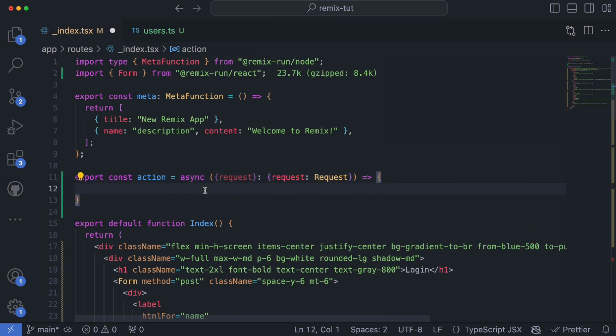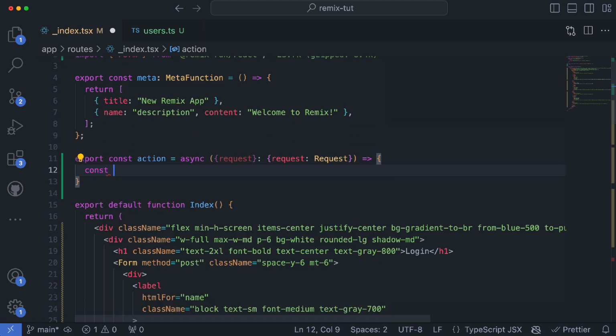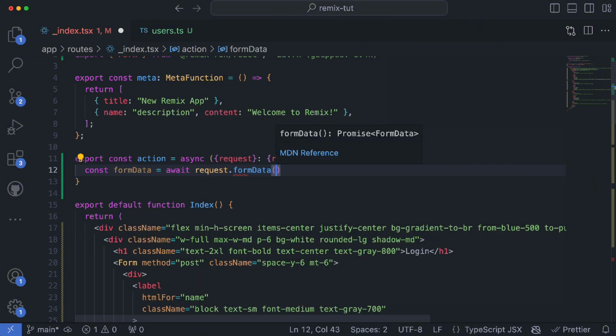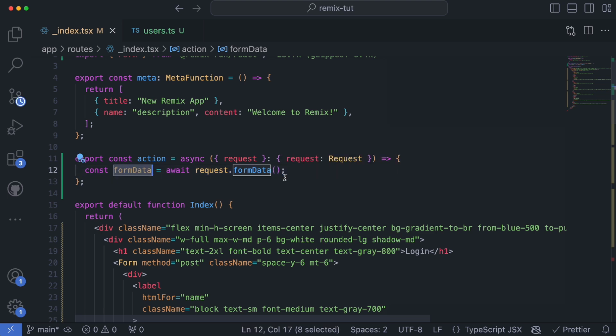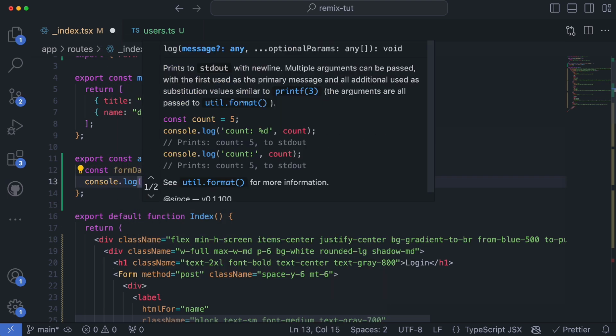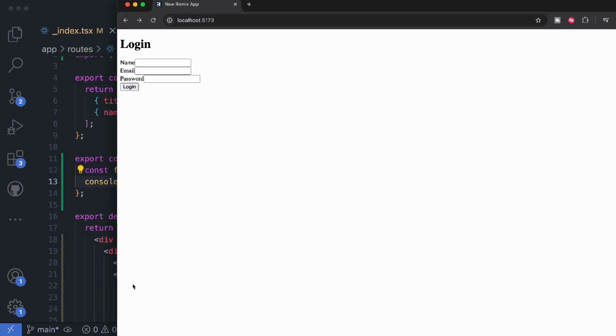Inside of here, we can specifically get the form data that is submitted from this index component by saying const formData is equal to await request.formData. And then we'll get that information over here. So you'll see now that if I console log this form data, you should see something extremely cool.